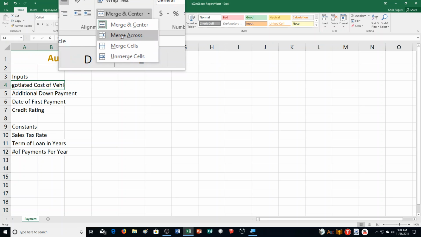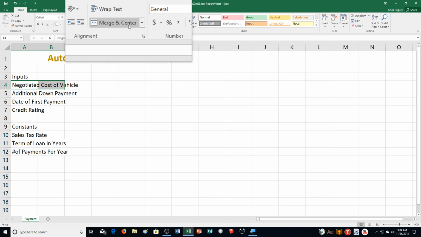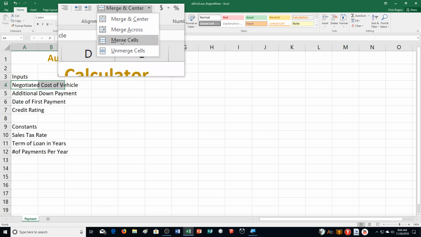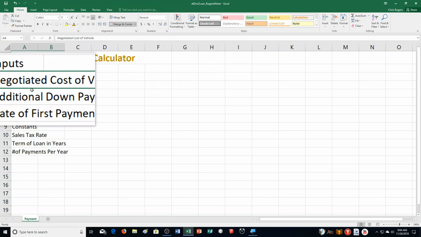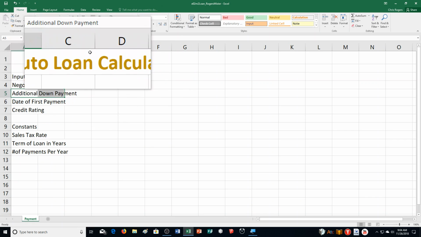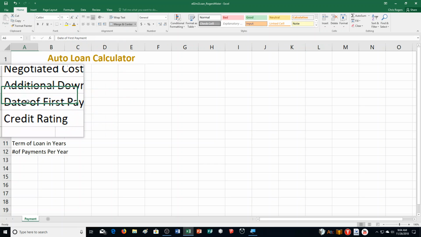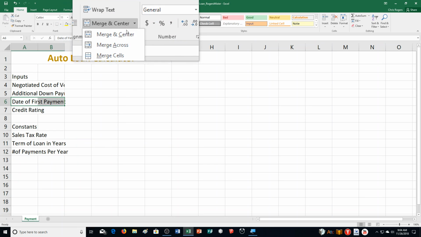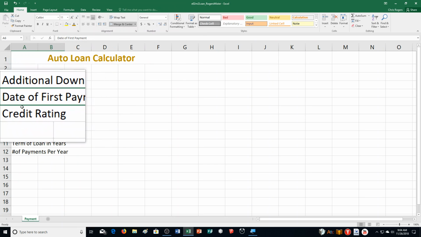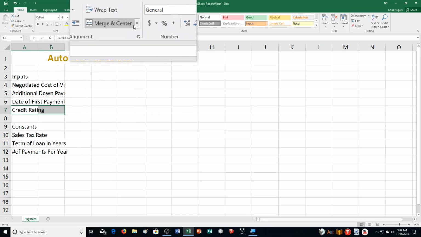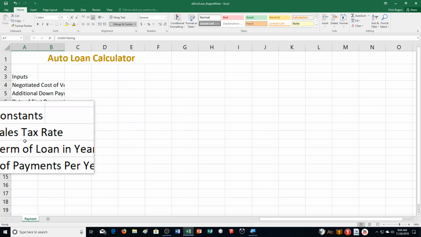Excuse me, let me make sure I have the right thing selected here. So yeah, you're choosing merge cells. There we go. So merge and center, merging cells, merge and center. So I'm just clicking on the arrow next to it, choosing merge cells.